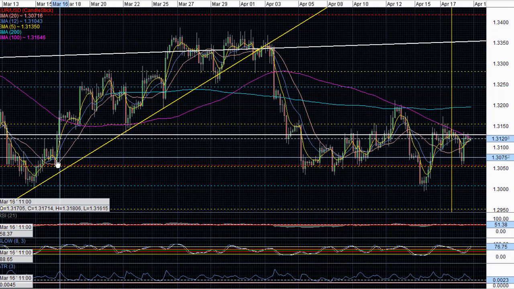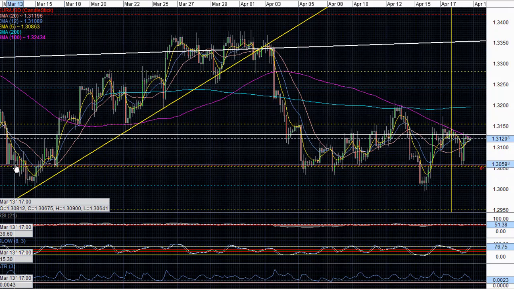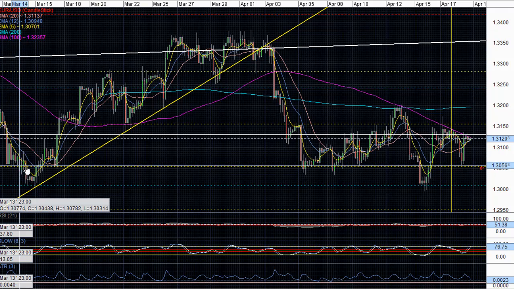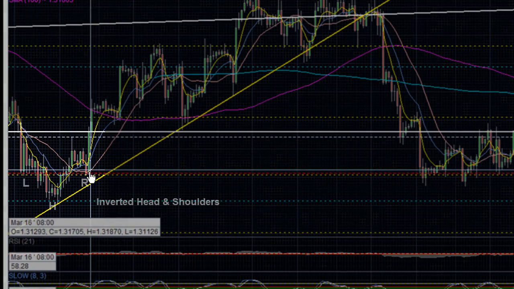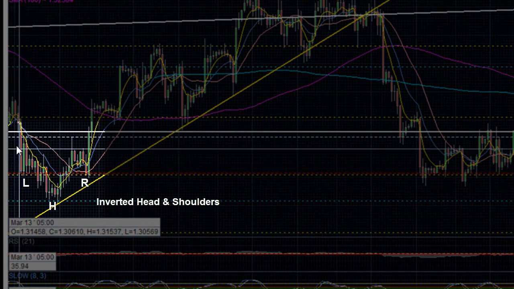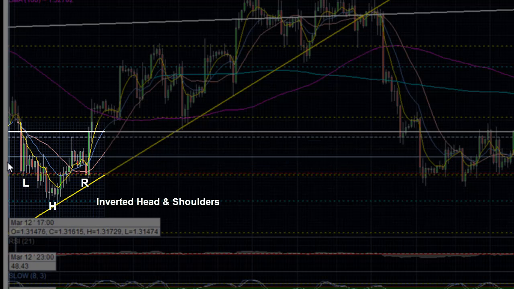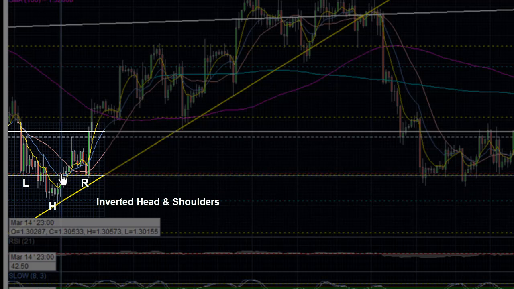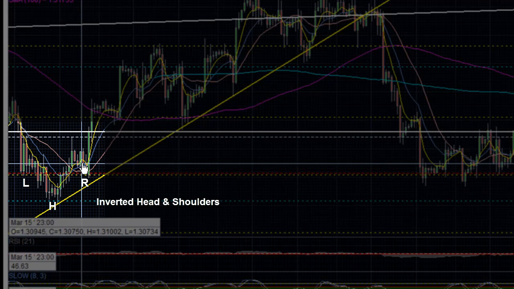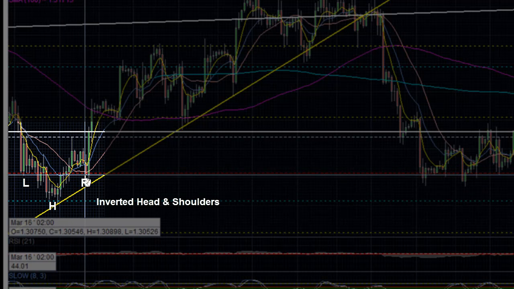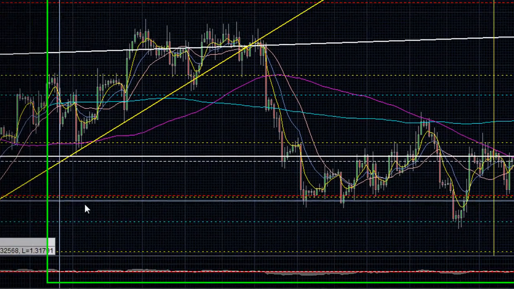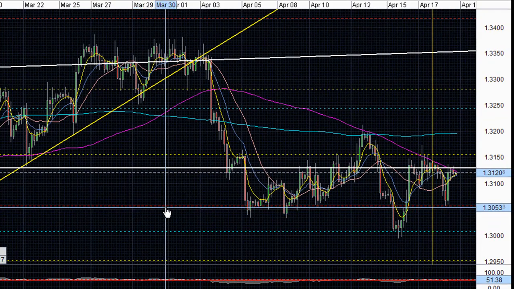And if you glance all the way to the left, you can see that this 30.58 zone here served as the shoulders for this inverted head and shoulders pattern. It served as support for the shoulders. I don't know if you were able to see it, but you can see this inverted head and shoulders forming with the head forming here and then the right shoulder forming here around this 30.58 zone. So of course this would have been a good area to enter a trade if you were able to observe price behavior at that particular level.